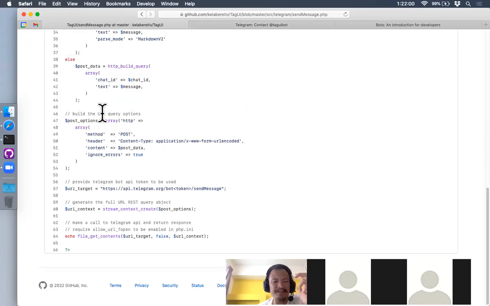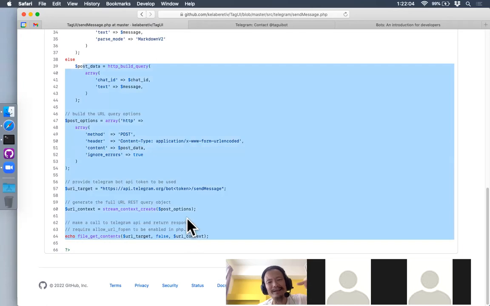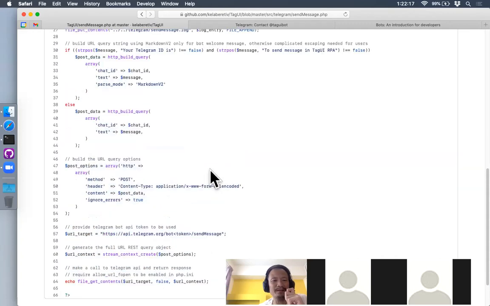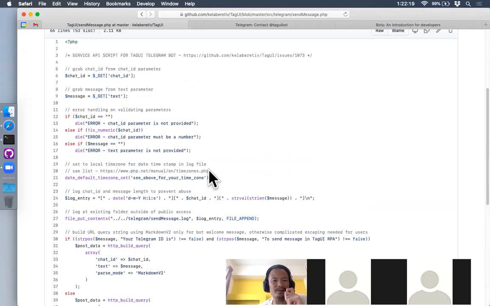After the message is sent there, this script will run and send the message to the Telegram bot API, and then the Telegram bot API will send a message to the user. Okay, so this is the logic.